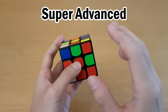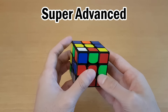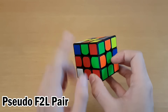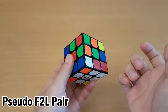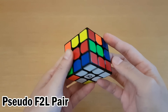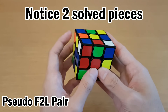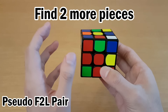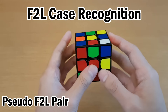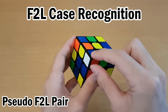This next thing is super advanced — unless you're at least sub-15 or sub-10, don't think about adding these to your solves yet, but it's cool to see what's possible. If you have one corner and one edge solved, the other pieces needed to complete two F2L pairs is just one corner and one edge. If you put them in the same spot, this essentially is an F2L pair but with different colors — I need the red-blue corner and the red-green edge. So I can solve these two together by recognizing the case, doing that, and then undoing that move, giving me two F2L pairs solved. The recognition is tricky: you have to notice it happened, and you have to find both pieces, which could be elsewhere. As you can see, this doesn't look like a made pair, but if you just do this, it actually is — they go in together.